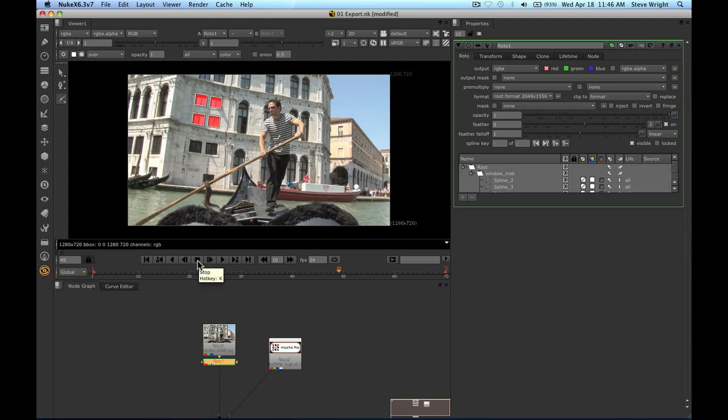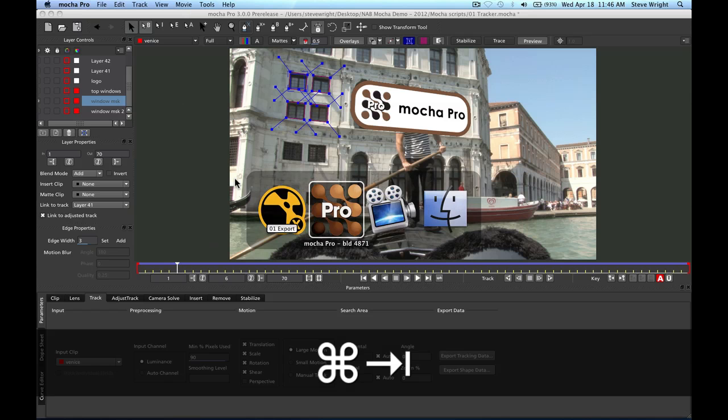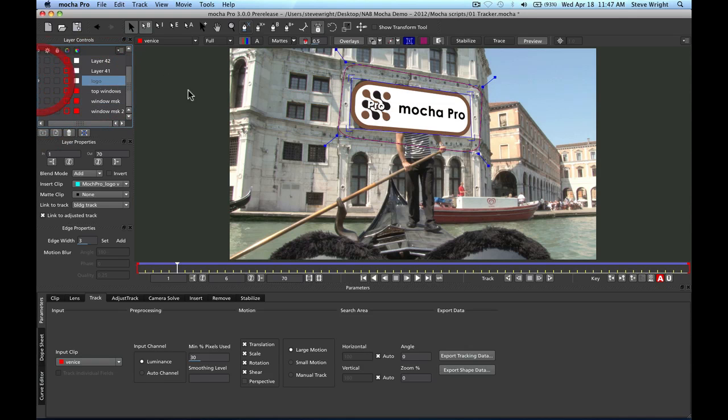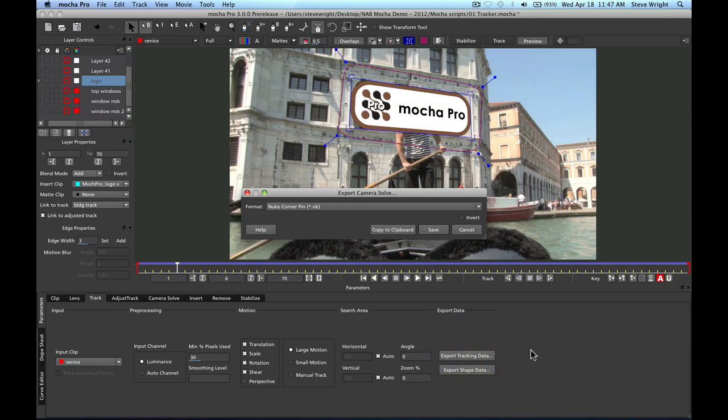I can also import into Nuke the tracking data. So let's go back to Mocha. And I had tracked this guy in. So let's take this guy, and we're going to export his tracking data. What this is going to give me is the four-corner pin of that blue window. Okay? And that's going to go right into Nuke. You can also export, if you want, translate, rotate, and scale transformations, but they're not as useful as a corner pin, because the corner pin is going to have the skew, perspective, and everything. So this is the most powerful example.